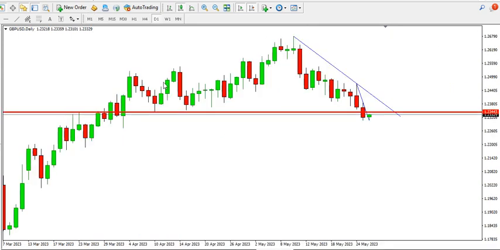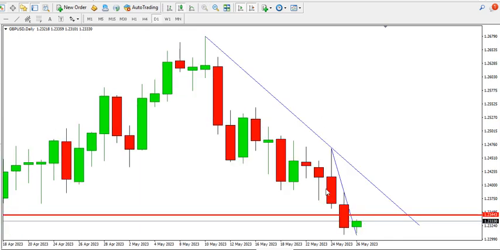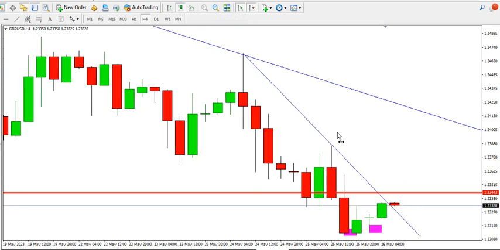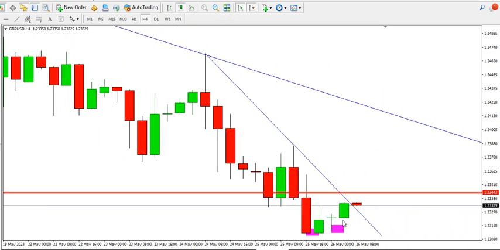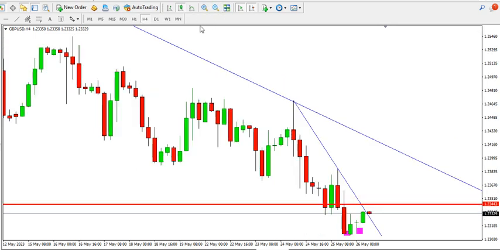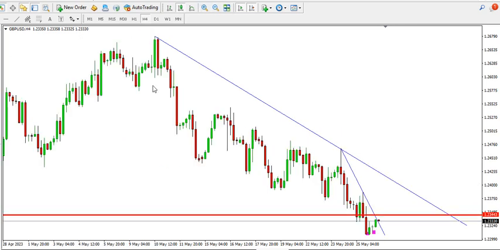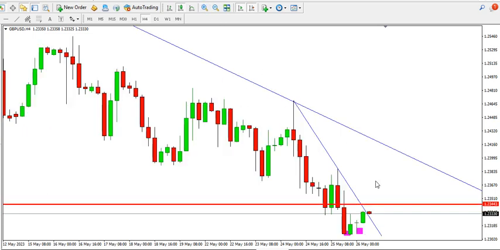Let's look at GBPUSD, that's the cable. Price of cable is sliding for now, and as we can see, yesterday's candle was a bearish candle, but today's candle is showing a bit of recovery. On the 4-hour time frame we could be seeing a retracement to the 1.2344 area, but the overall bearish structure is still in place as price continues to establish lower highs and lower lows. So we might be expecting price to get to the 1.2344 area as it attempts to establish a lower high.